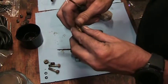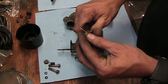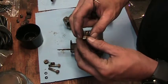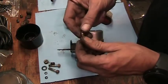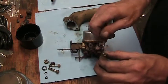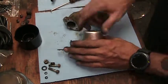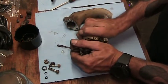I'm going to see if we can gently remove this gasket off of here. Again, I don't want to rebuild the carb. I don't want to put all new parts into it. I just want to clean it and get it working. More boogers in there. In the sonic cleaner it's going to go. Let's see if the bowl's going to come off nice.